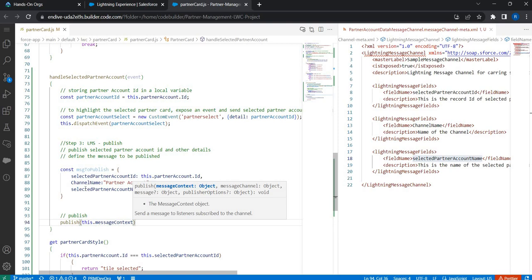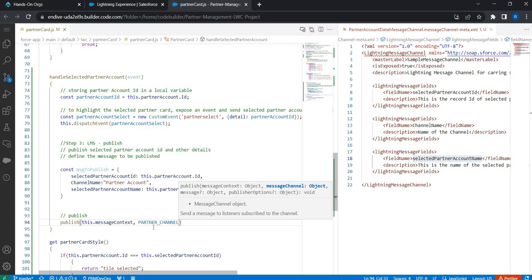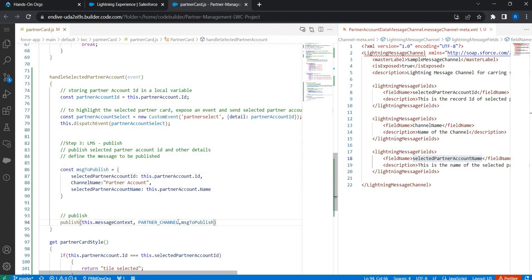So this message context, and just use this channel to publish the data, partner underscore underscore channel. So this channel is going to carry some data, isn't it? That data is available right here. So that's it. Three parameters: message context, then which channel you want to use to broadcast the message, and the message that you would like to broadcast. That's it. You are done. So that's the job of the partner card. Very simple, right?